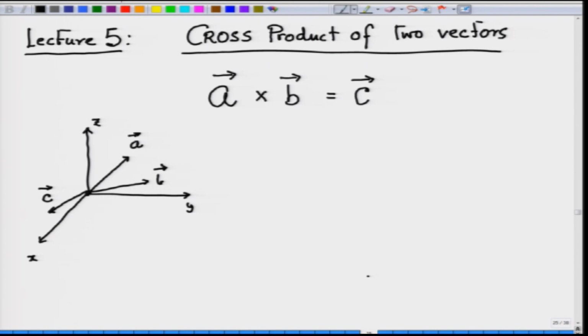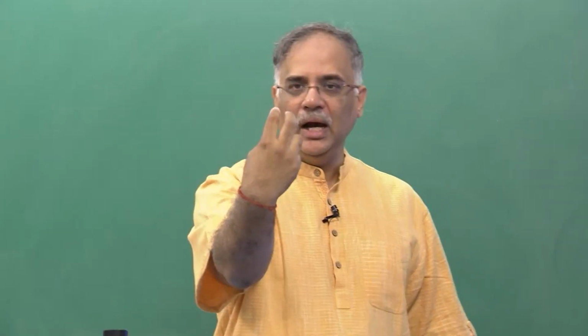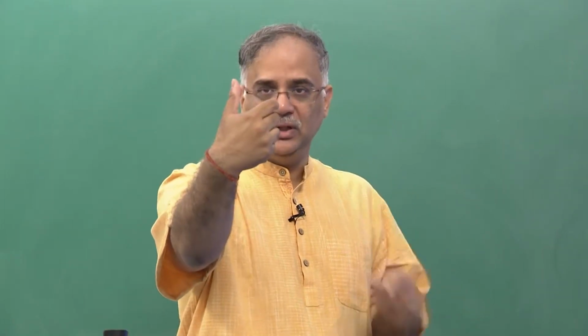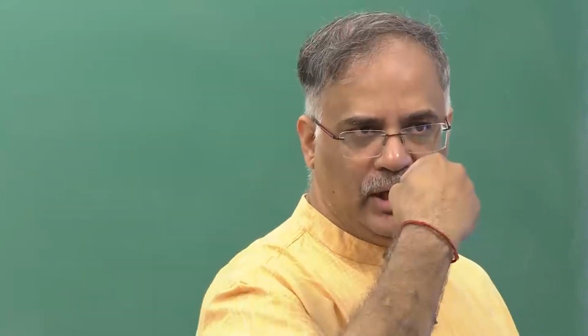So, why did I draw C in this direction and not the other direction? It is like a moving screw. If you take a screw and put it in front of your nose straight, and try to rotate it counterclockwise from your point of view, it is clockwise from the other person's point of view. From my point of view, if I move it counterclockwise, the tip of the screw will point towards my nose. So, that is exactly what is happening.